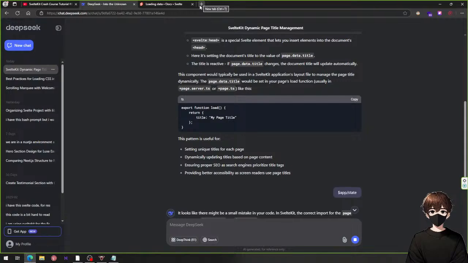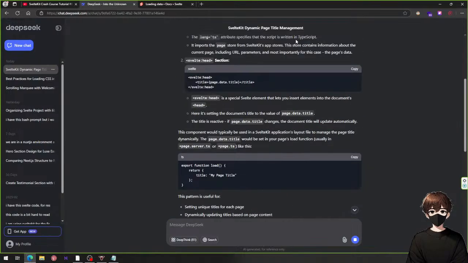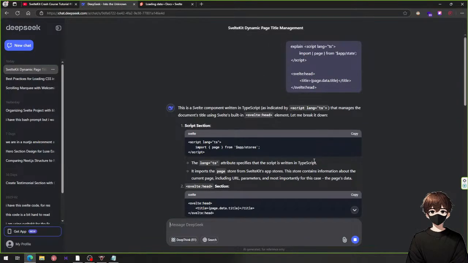So it's very new. Okay, so let's read the first one. This is what the component layout does, indicated by the layout.svelte, that manages the document using the svelte:head element.